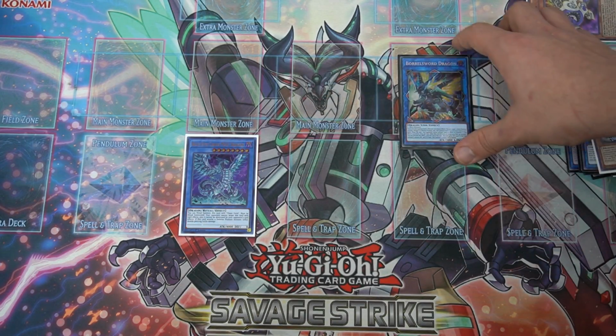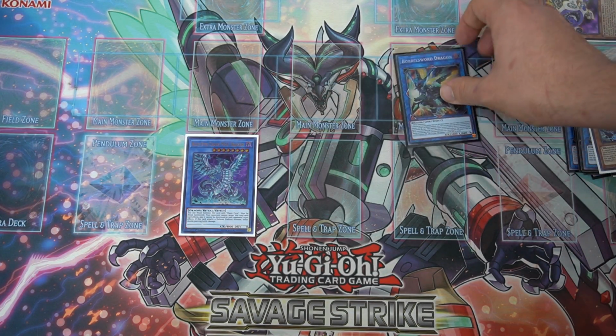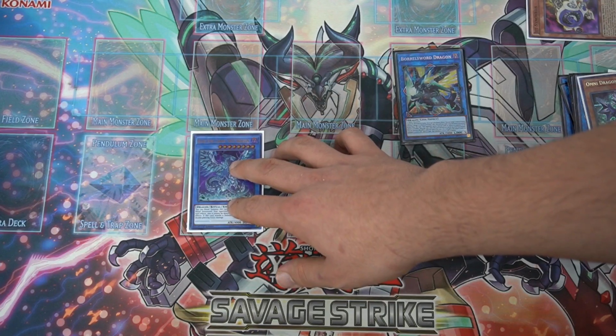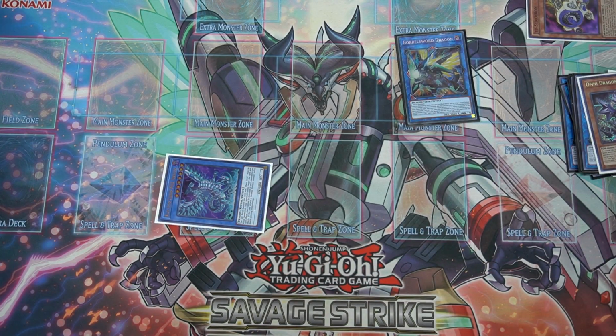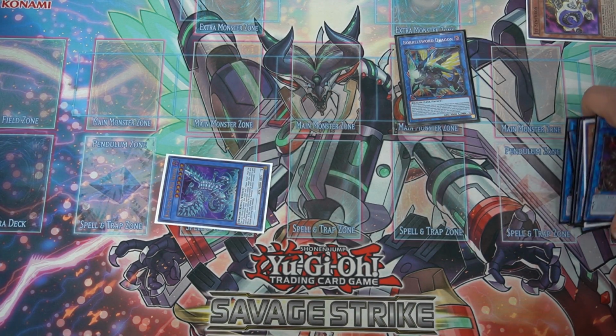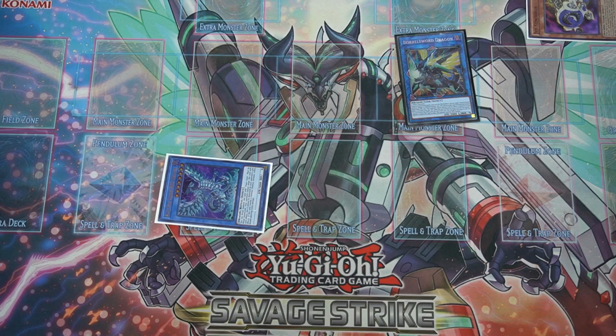And with this little combo here, you can basically attack with Borrelsword, gain whatever attack they have, attack with Chaos Max, and then switch this to defense and attack again. And if they survive that, I mean, it's impossible. But yeah, that's basically that combo. I think that might be the last combo that we do.